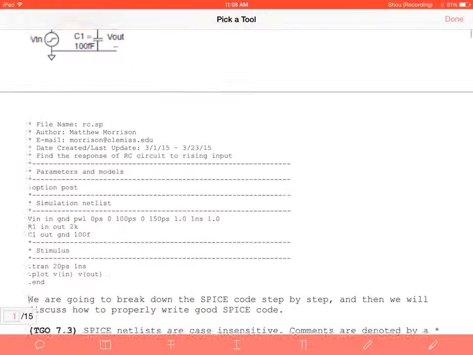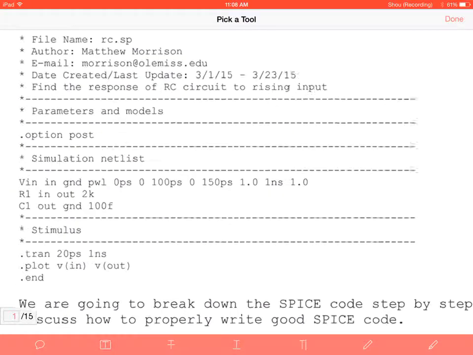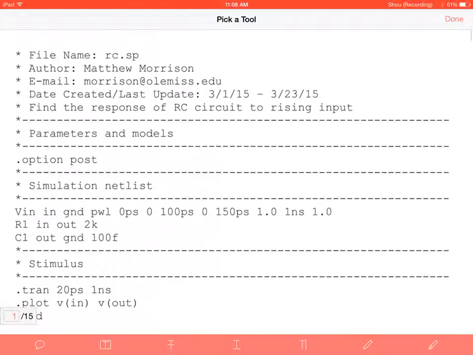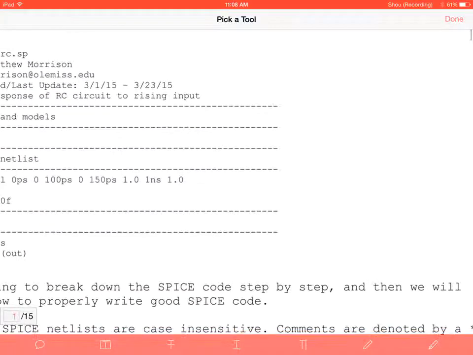So this is what a SPICE deck looks like, and next we're going to go into detail as to what each of these means and how you would use this to draw up a SPICE deck in the future, so that you understand what's going on.